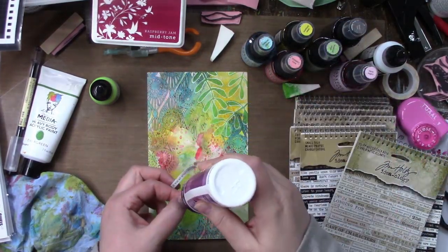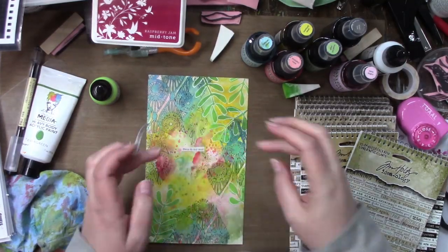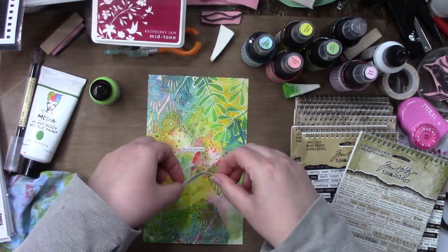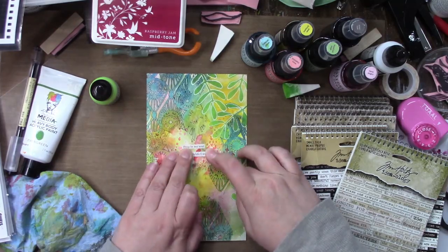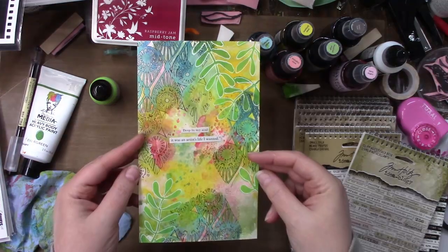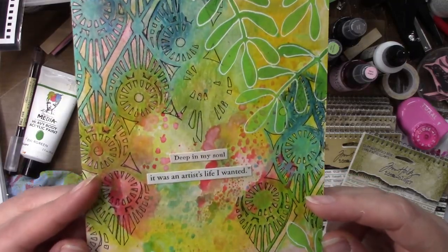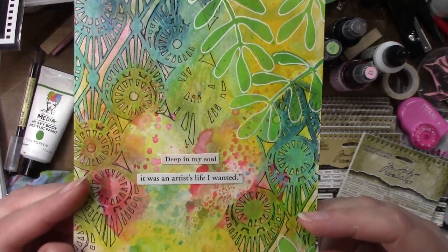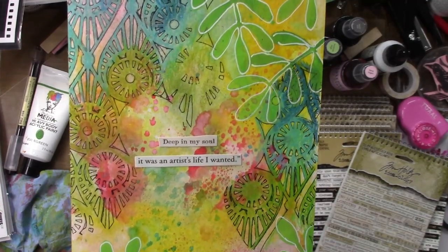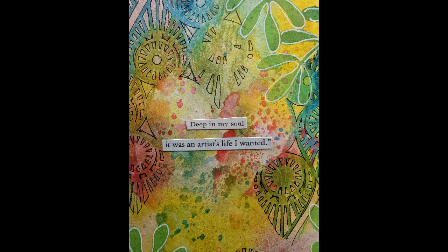And really, it wasn't hard to do. You look at it and I think it looks so pretty. I think the inks do a lot for it, having all those different color inks and then the variety of stencils. But it's not hard. It is not hard work at all, but it gives a great impact. So give it a go. Grab a couple of your favorite stencils, like take a fine detailed stencil and then a more bold one, and give this technique a try. It's really fun and it's very pretty.